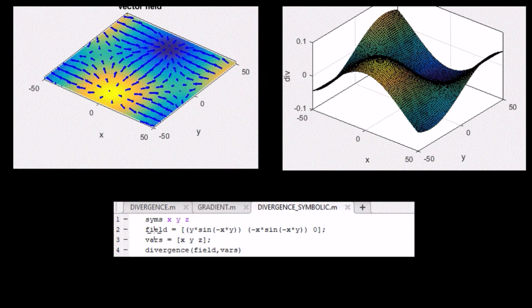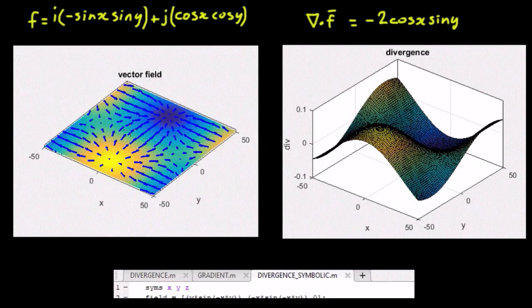You can put in your field, which is really just the function in terms of the i coordinate, the j coordinate, and also a z coordinate, and then you can use this simple section here, divergence of the field in the variables x, y, z. Note here, we've only generated the divergence for a two-dimensional vector field. It just makes it simpler for us to see what's going on.